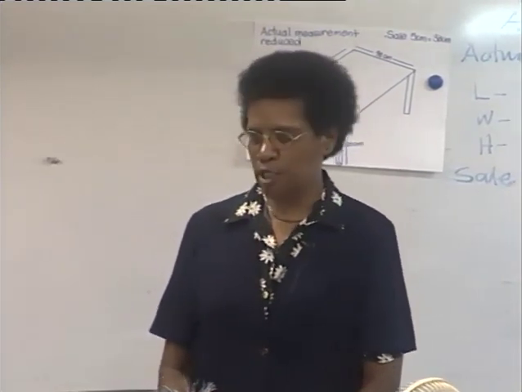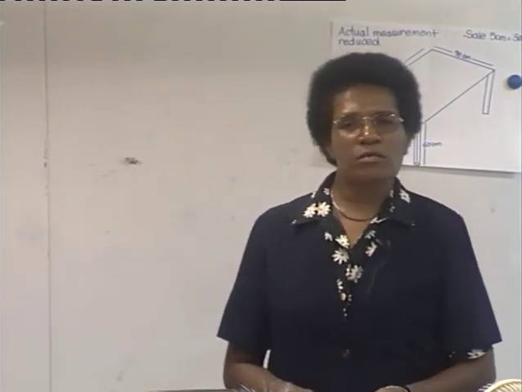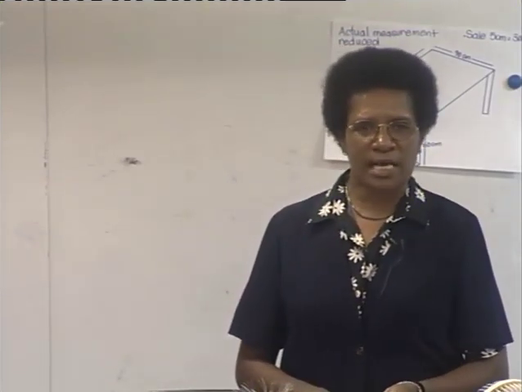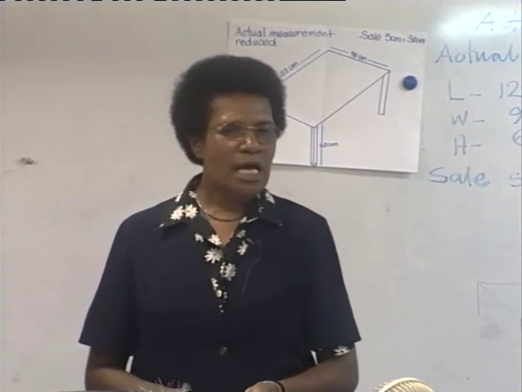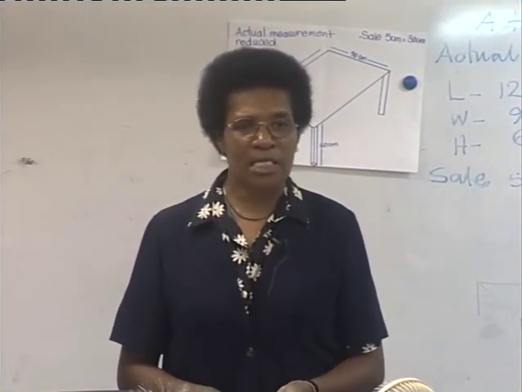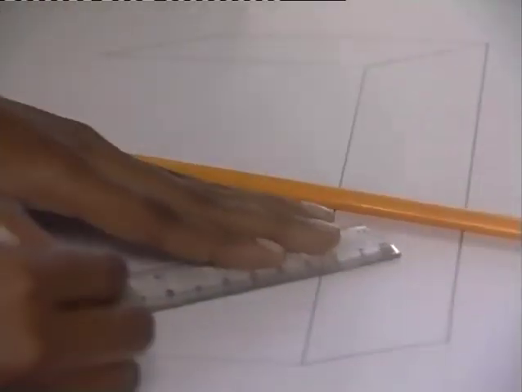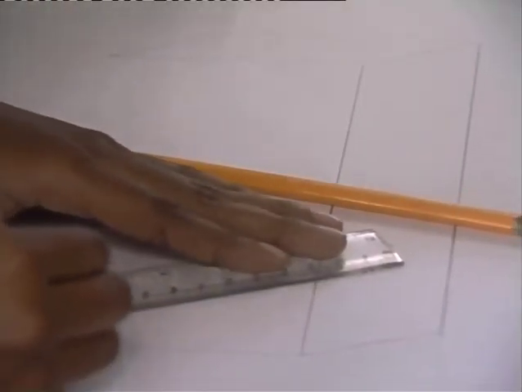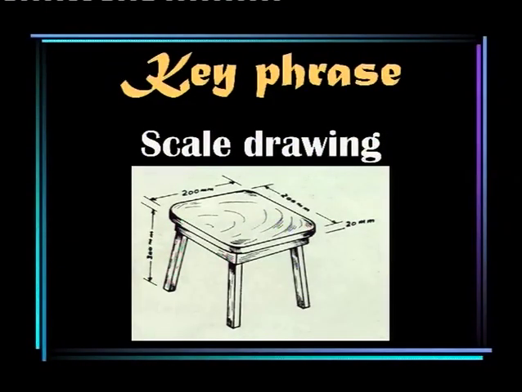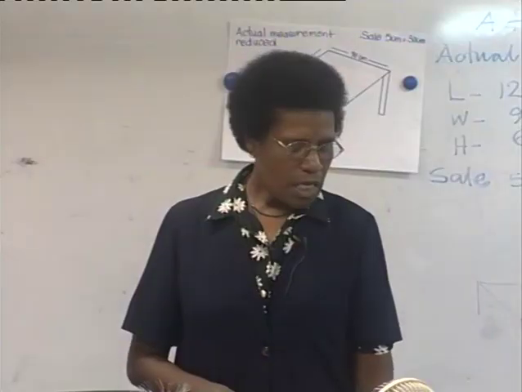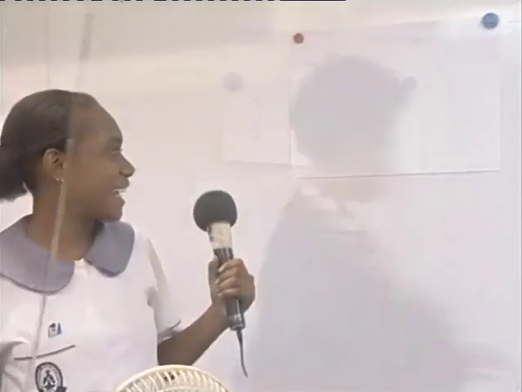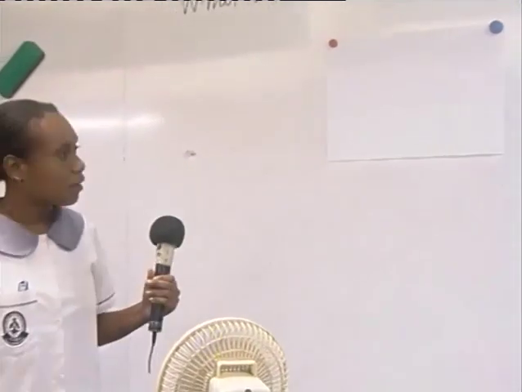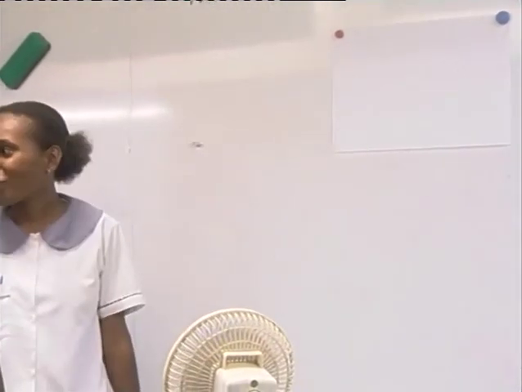Now, teachers in the receiving schools, you can do the same with the work your students have done. It's best to collect your students' work in, and if you feel that you should at least award them some marks, or probably 5 marks, please go ahead and do so. Now, our key phrase for this lesson is scale drawing. And before we go to the next lesson, I'd like Violet, if she can quickly go through what she has done with us here.